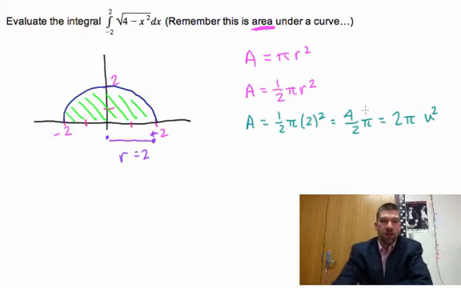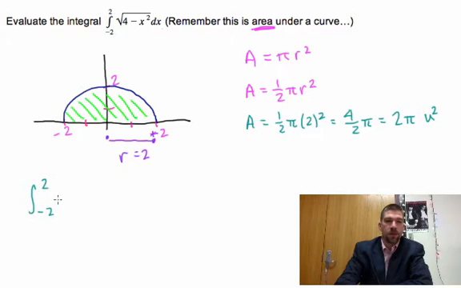And then we're just going to finish it off with units squared. So if we evaluate this integral, the integral from negative 2 to 2 of the square root of 4 minus x squared dx, we would say that it is 2 pi.